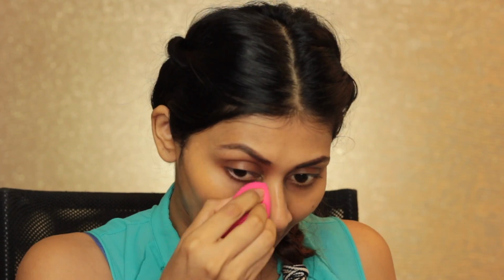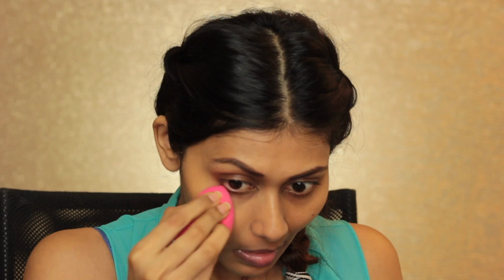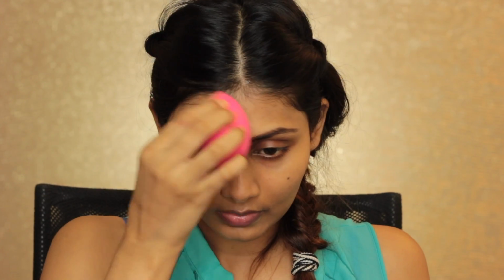As you can see, I have covered this side of my face with my foundation. I'm using the Faces Ultime Pro Second Skin Foundation. So I'm using a foundation and primer that I know for sure will work on my skin. My thoughts on this are that it is really huge, and in my opinion it sucks up a lot of product. It kind of did its job, but I don't see myself reaching for this very often because I also feel it left me looking a tad bit patchy, and it didn't give me the coverage that I am looking for, especially with this foundation.